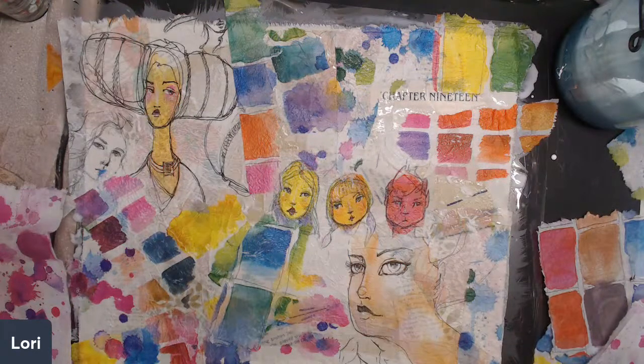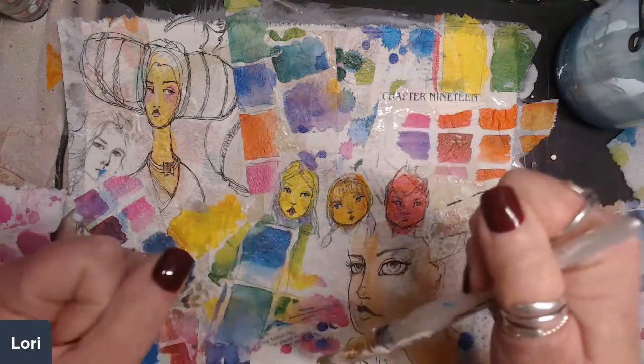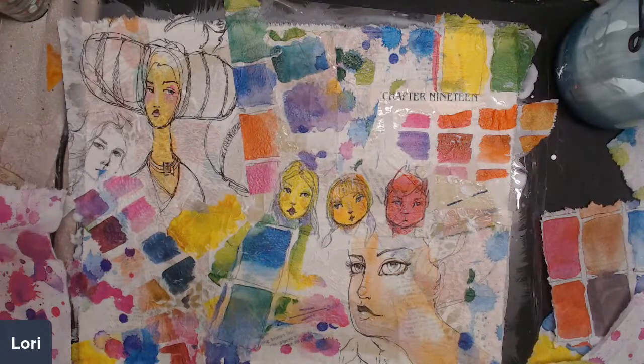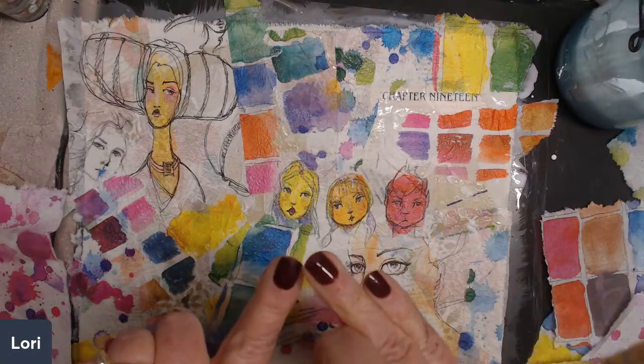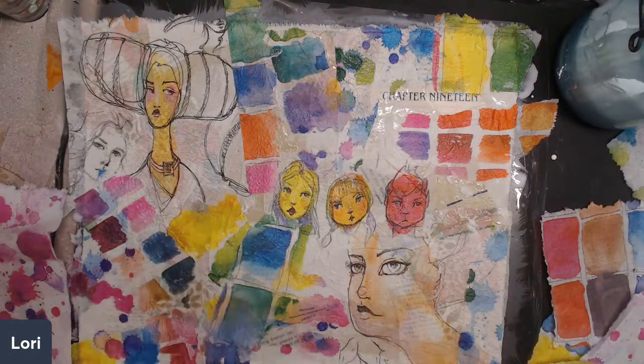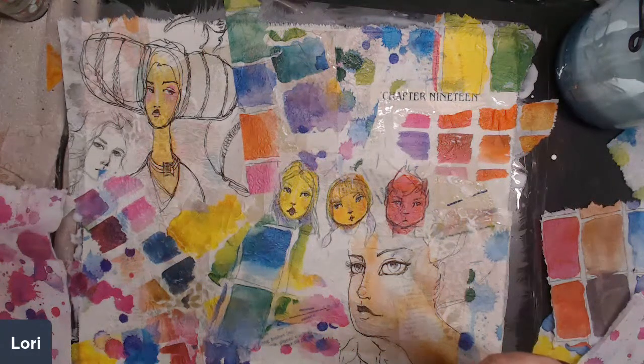Just as a very random thought, the Phillies played yesterday, beat the Yankees. Spring training starts. Woo! Oh, I can't wait for baseball season. Oh, I'm having such trouble with my one fingernail. I just popped it off again. Did you ever damage or hit one of your nails and then your nail gets kind of wonky? My index finger's wonky and I keep knocking it off because I can't get a good stick because my nail's so out of shape.